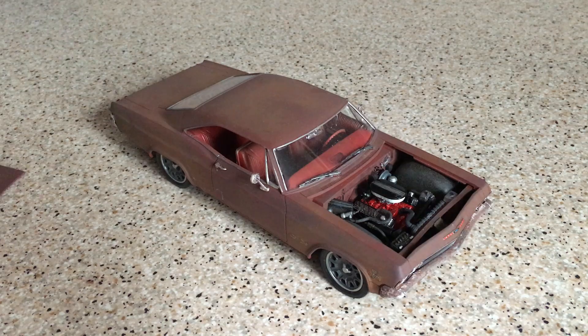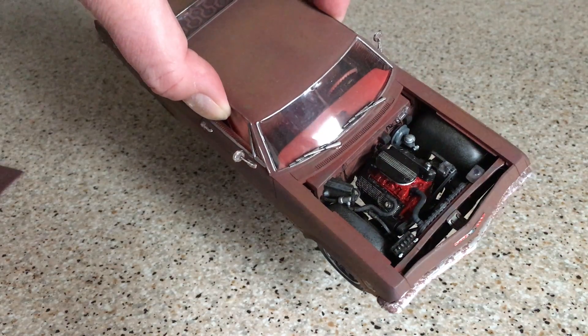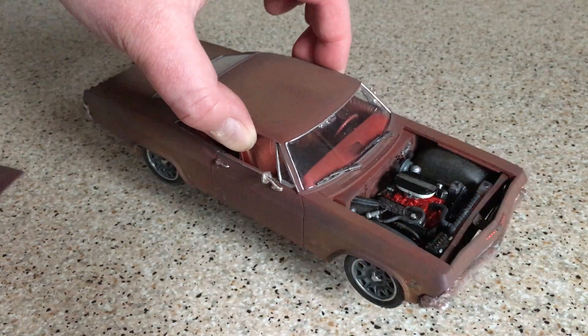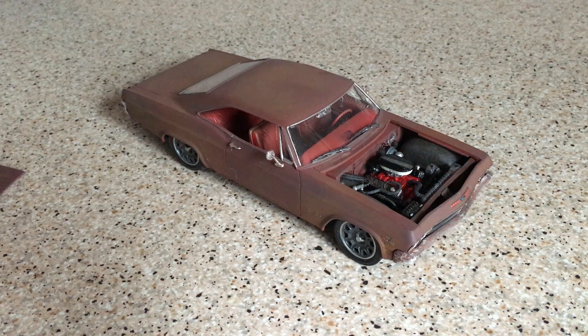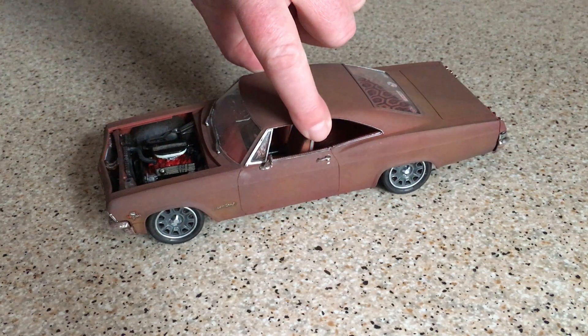We've got a nice Chevrolet V8 engine in there. I'm not sure of the capacity of this one — was the original SS engine 396 cubic inches? You can see it retains its plumbed-in air conditioning and cooling system. What we do have though are some performance valve covers and air cleaner, suggesting that inside that engine is probably quite a hot build — we've probably got a trick cam, special pistons, all sorts of things there for performance, maybe a better carb. A few modifications done to take what was a pretty big, fast old car and turn it into something that really moves. You can imagine the work that would have been undertaken on the suspension and brakes, while retaining that beaten up character of a big old Chevy Impala land yacht.